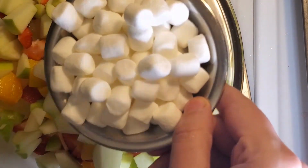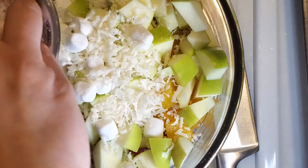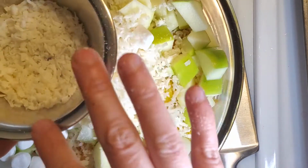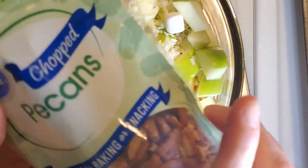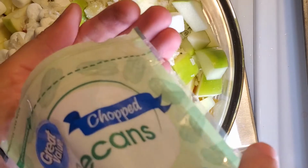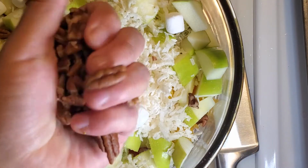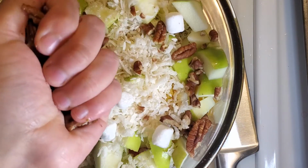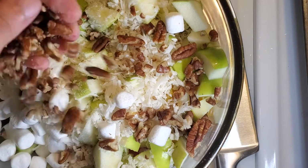So I'm just throwing in the marshmallows and some of my coconut. I'm just going to reserve a tiny bit so that I can sprinkle it on the top as a garnish. And then I also held on to a strawberry so I can garnish the top. Same thing with the pecans. I'm just going to go ahead and throw these into my hand and just crush them. Even though these were chopped pecans, I decided that I wanted them to be a little bit smaller, so they're so soft that you can just do this with your hand, or if you want to, you can throw them on a cutting board and just chop at them with your knife.